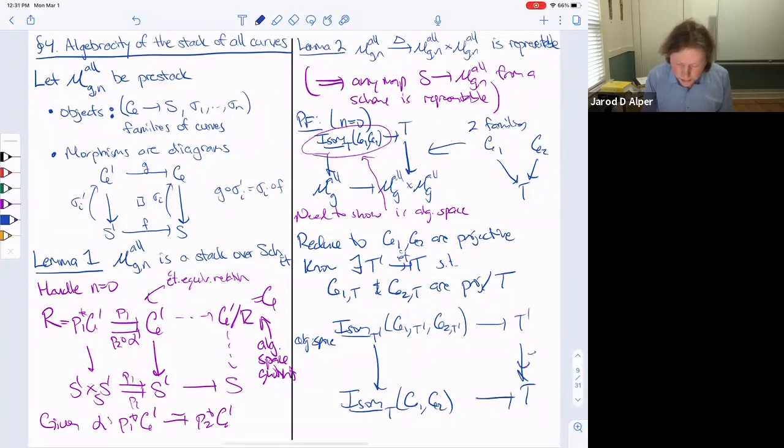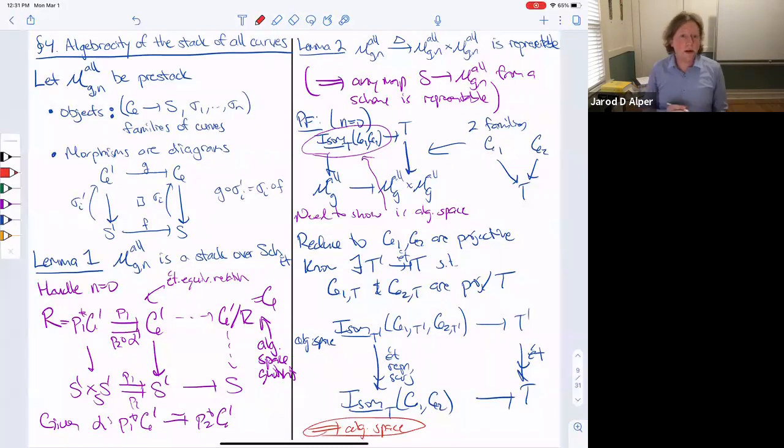But T' to T is étale and surjective, and T' and T are also schemes. So this map is étale, surjective, and representable. So once you know that this one is a scheme, it implies that this is, sorry, an algebraic space. So it suffices to handle the case where both C1 and C2 are projective.